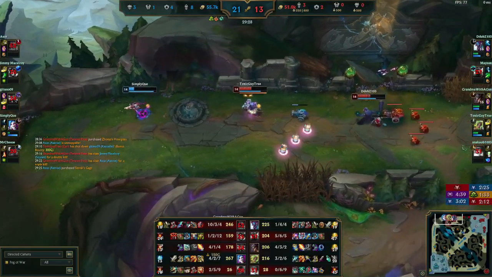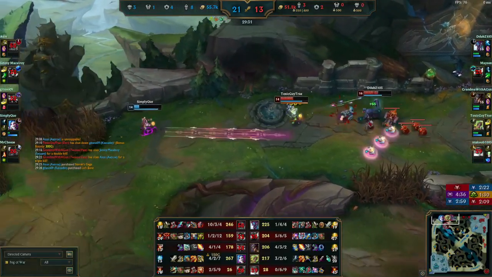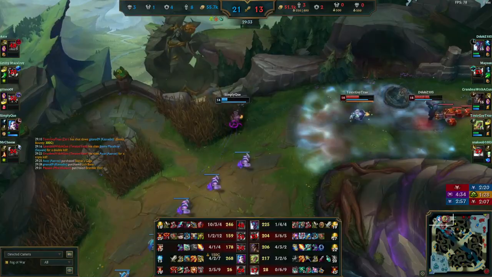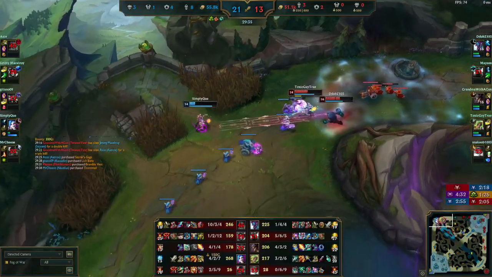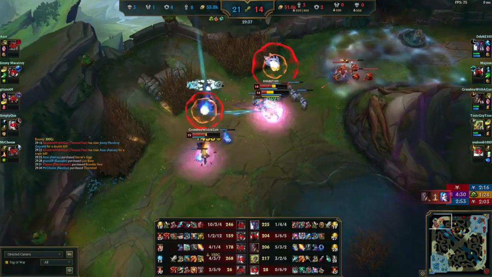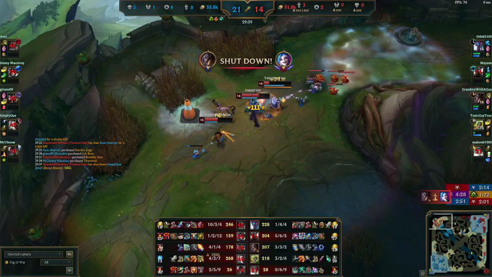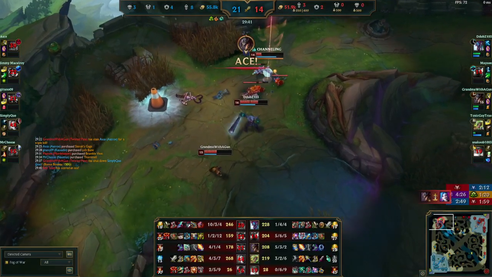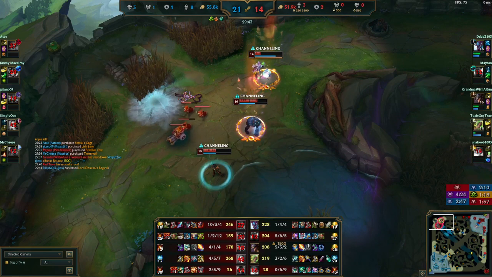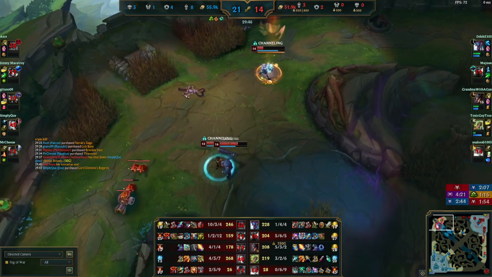They should have Zeri E, but a crit or a 2 here. Oh, that W is. Oh yeah, they're going to Baron recall. I feel like you can walk in that bush and just Baron recall. Yeah. Zeri can't face check you.